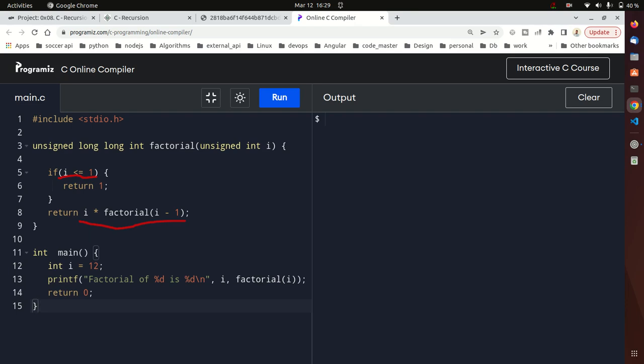If I run this, if I click on run, you can see the factorial of 12 is this. If I change it to 4, the factorial of 4 will be 4 multiplied by 3 multiplied by 2 multiplied by 1.